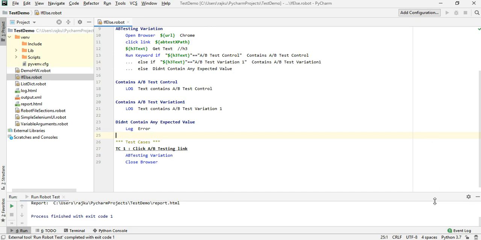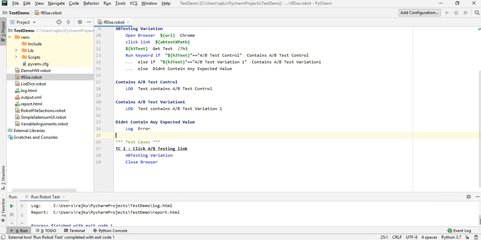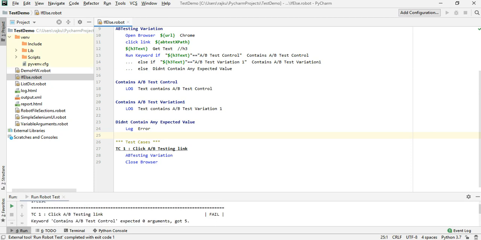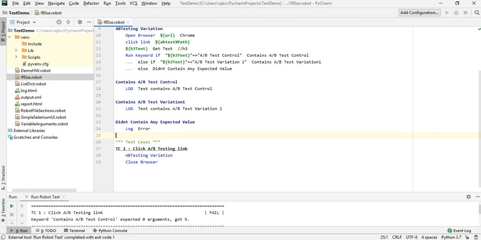Okay, again it didn't close. Okay, it is still not closing the browser.